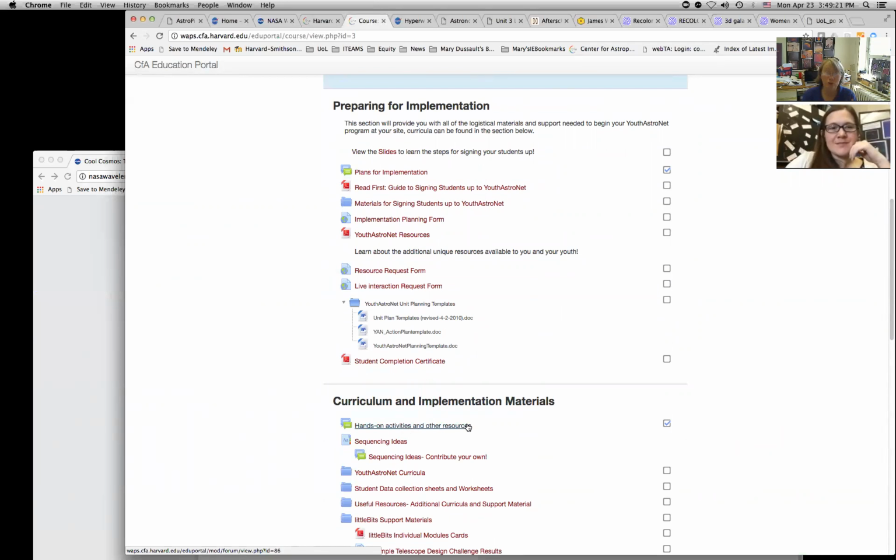And we hope that when you find resources that you really like to use as part of your YouthAstroNet program, and you think it fits really well with the use of the MicroObservatory telescopes, you'll share there as well. So, any questions? All right.